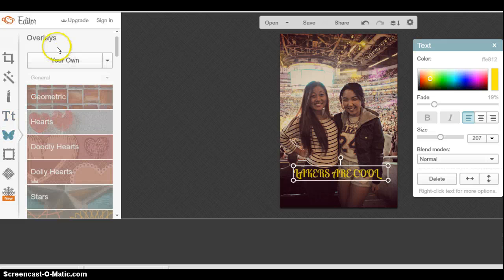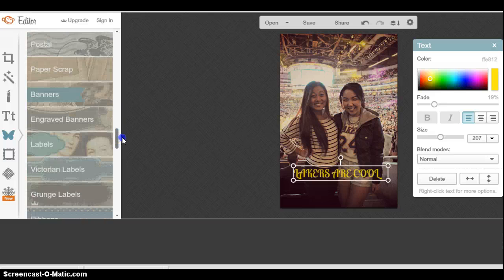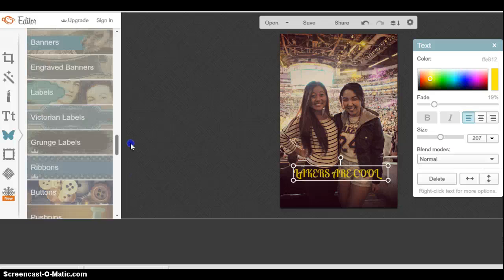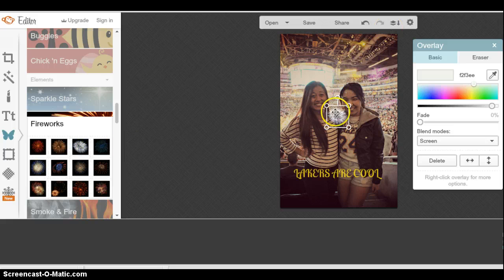And moving on, there's something called overlays, and these are just little symbols or things you can add into your photo to jazz it up a little bit. I'm going to add in fireworks because Lakers lost. So I'm going to make my own fireworks. And you can just add that in there, change the size of that by just using these little things here. I'm going to put in more fireworks because I feel like it. And yeah, this is really cool. You can just add in whatever you want in your photos. And you can even change the color of fireworks. How cool is that? Let's do purple because Laker colors. Woo! And there we go.